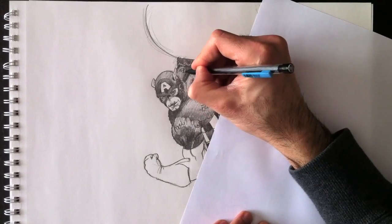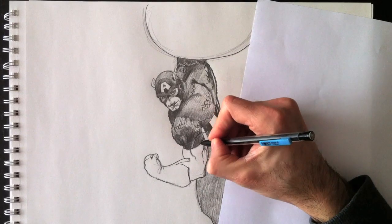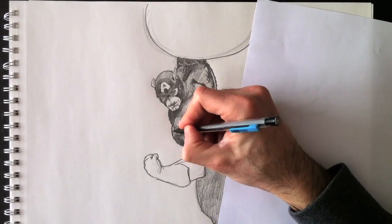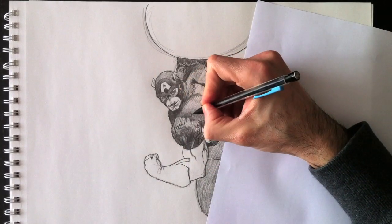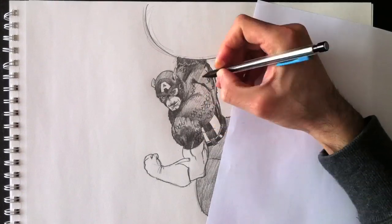So, if you've seen my, what are they called? Those fish people. Mermaid is what I was looking for. If you've seen my mermaid drawing, you know how to draw fish scales. I'm using the exact same technique here. Sirène in French means mermaid in English.